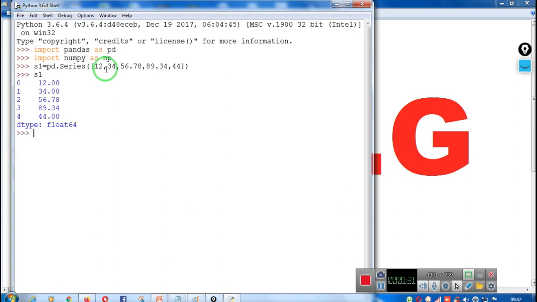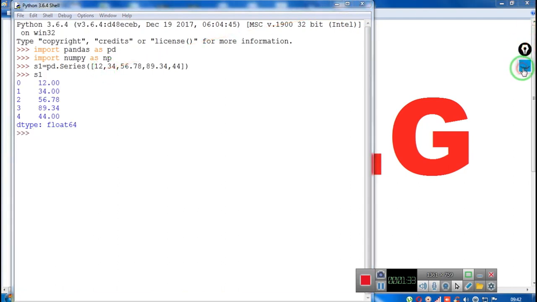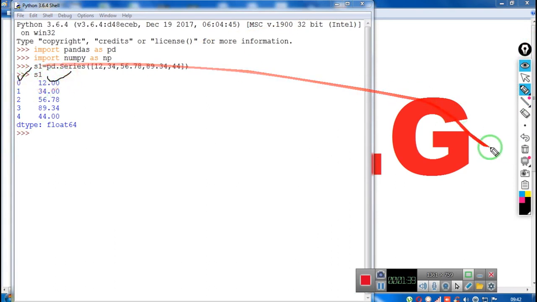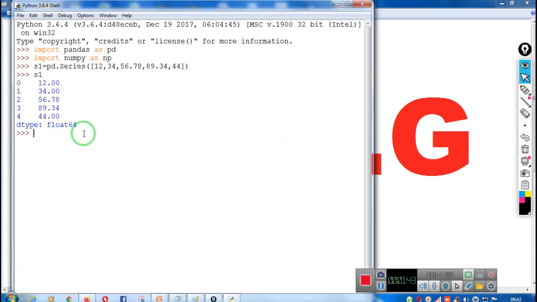S1. So this is my value part and this is my row label. Okay, first we will change the row label. Then I will show you how to change the order using reindex function. So let's change the label. Let's assign them a different label, row label.